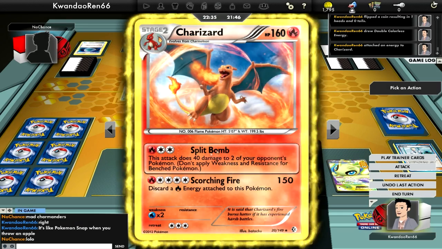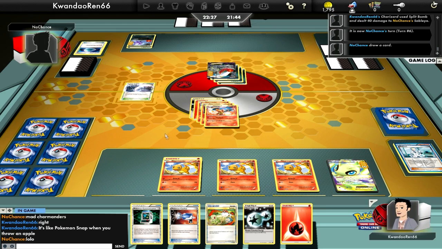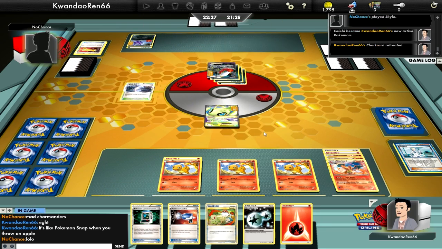Now, Split Bomb is an attack that does 40 damage to 2 of your opponent's Pokemon. So, not the best attack. Honestly, not the worst, but with Celebi in play, I can activate Time Recall and go for Charmeleon's Raging Claws in case he wants to hit me with a Night Spear. It'll do 140 damage because it does 50 plus 10 for every damage counter you have on you. And it looks like he's just going for the easy knockout.